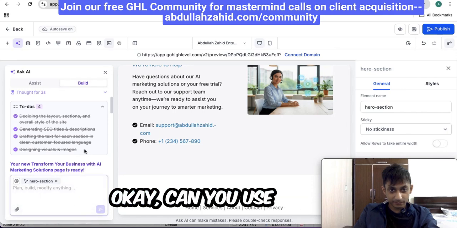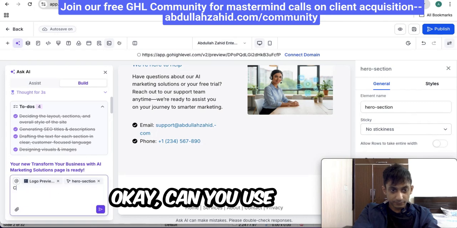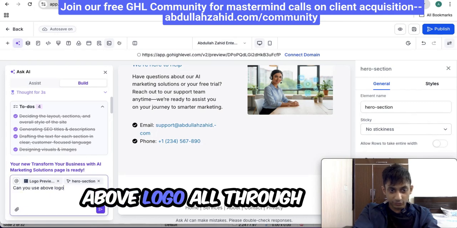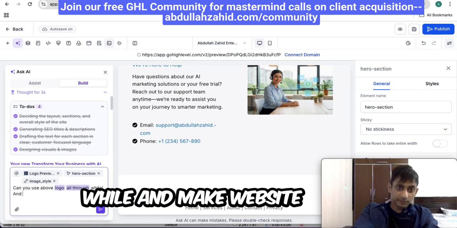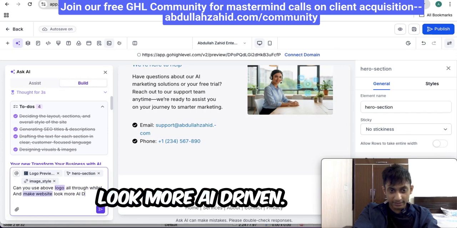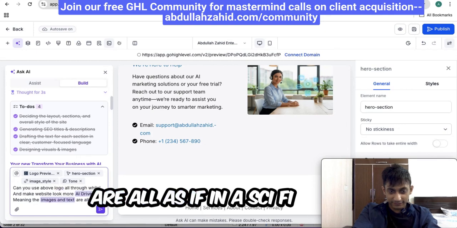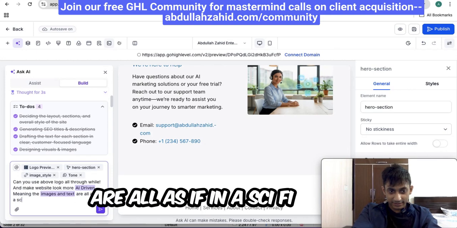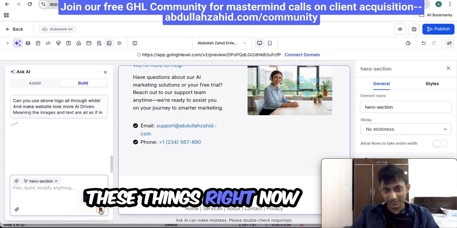Okay, can you use the above logo all through and make the website look more AI driven, meaning the images and text are all as if in a sci-fi AI world. Randomly I just thought of all these things right now.